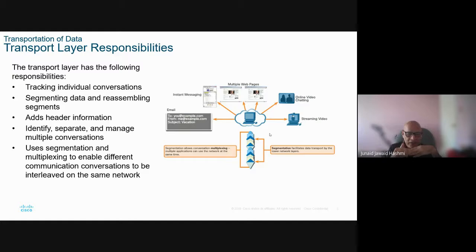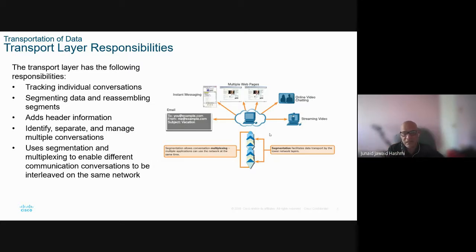It also adds header information. We'll talk later about what the header is and what type of information is in the header. Because you could have multiple conversations on the network, what the transport layer does is identify, separate, and manage those multiple conversations.